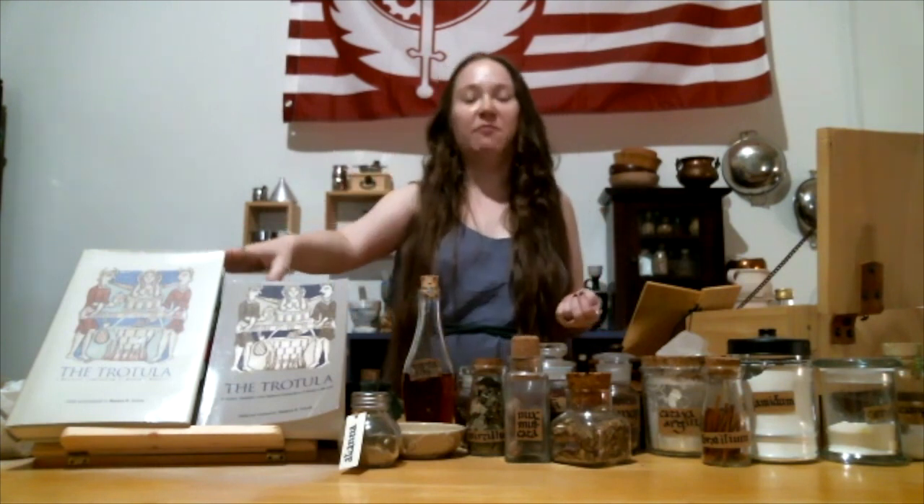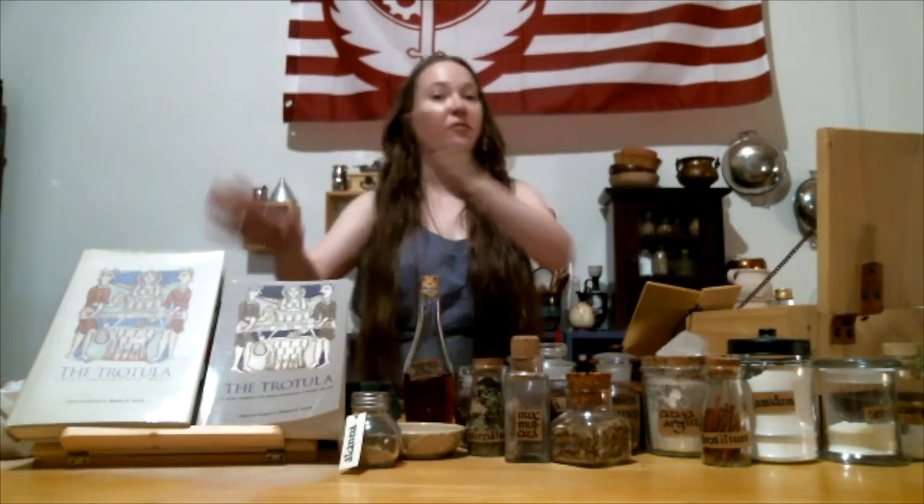There's also a really amazing foreword that talks about whether or not Trotula was a woman — Trotula is actually the name of the person who wrote it. There are actually three different manuscripts in here, always presented as a collection of women's health manuscripts, used up through the 15th and 16th century. So this is basically right before the Victorian era. I'm going to take you speedily through a series of what I like to call a 12th century 'get ready with me' based on this Italian medical manual.